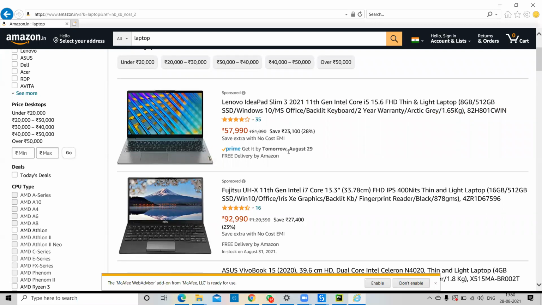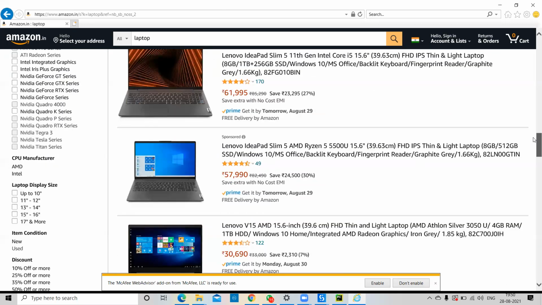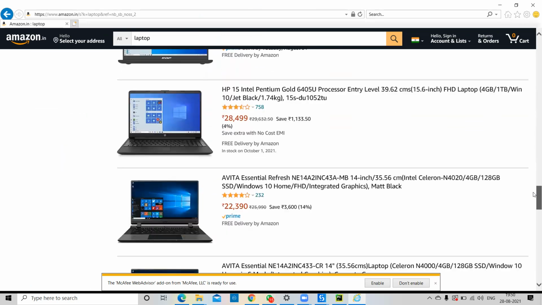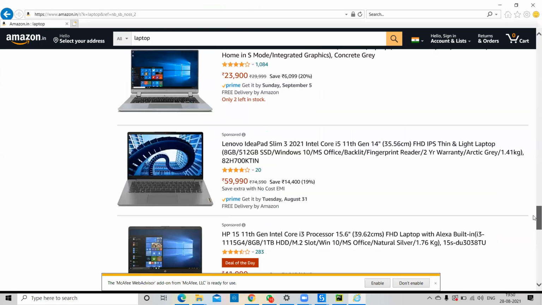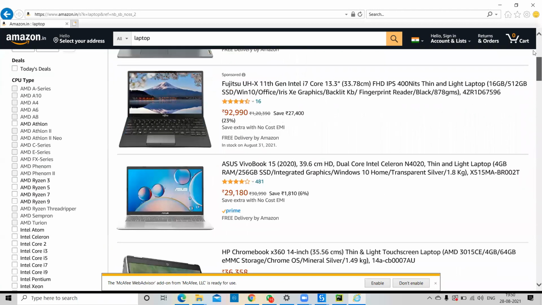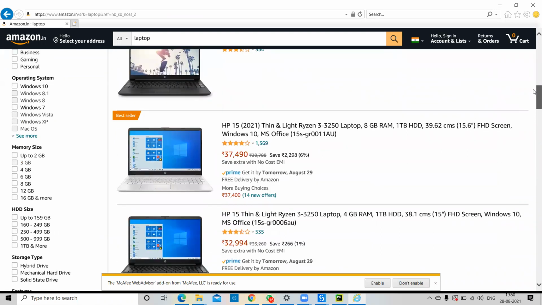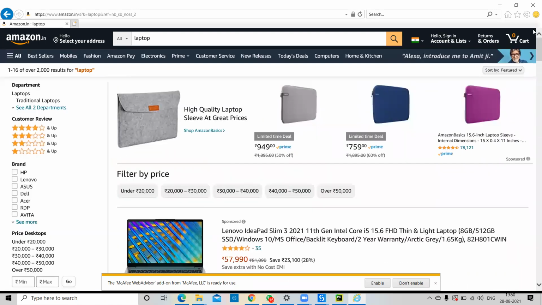If I extract the first page data manually, I think it will take more than 1 hour, maybe 2 hours if you want proper data. I don't want any error data, I want the proper data. It will take around 2 hours. If I go for 10 pages, definitely it will take more than 15 hours. Right now I am going for laptops, tomorrow I will go for bags, tomorrow for mobiles, and so on, multiple brands and multiple products.